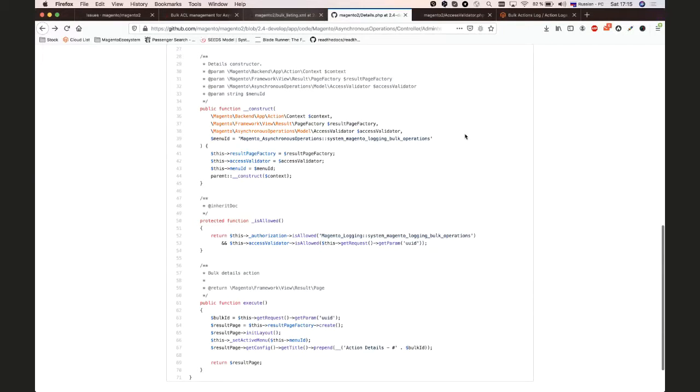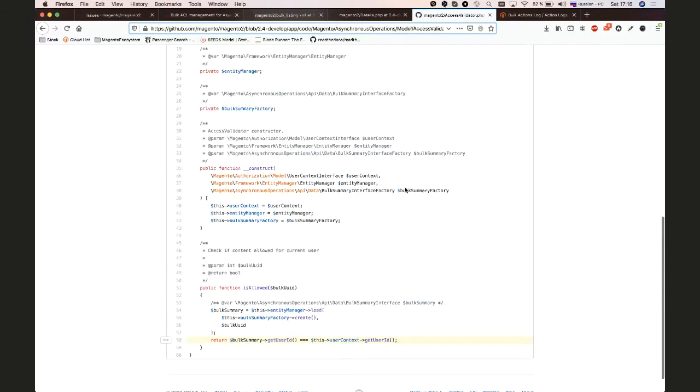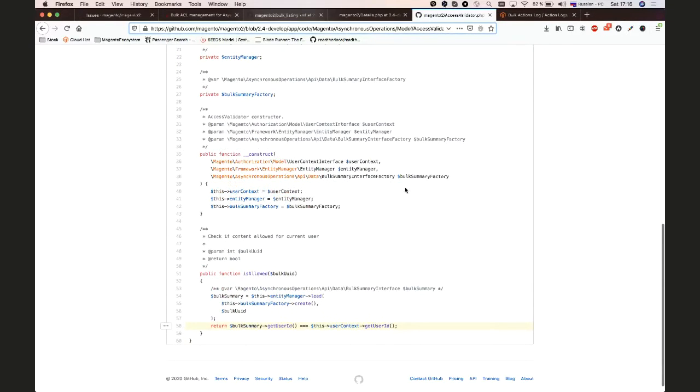If you are an admin with user ID 1, you will have access not only to your operations, but also to operations of other users which have the same ID. And yeah, I provided the pull request, which technically fixes that. It's adding a custom validator, which checks to which types of permissions you have access, so to which user types. And I also added the ACL role, like 3 new ACL resources for each of the user types. This means that you can define what you want to give access to your admins: if you want them to see all operations, or only guest, customer, integration or admin.